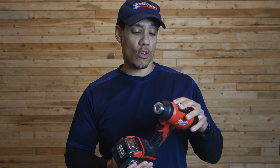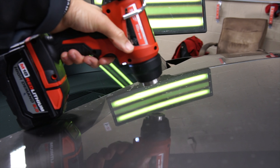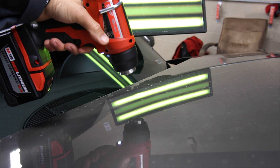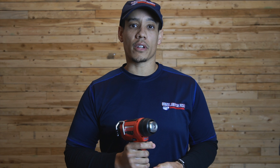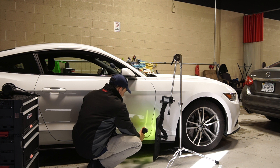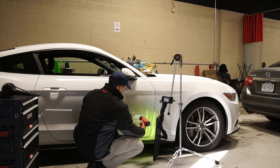Now this heat gun is not for everyone. If you work in majority colder climates or work outside, you may have an issue with how strong the blower is on this gun. For example, at about 45 degrees outside I have to hold this heat gun about two to three inches from the panel just so it can be effective. Also, be aware that industry mounting devices for a heat gun probably won't work. Lastly, with a non-locking trigger and the requirement to keep charged batteries on hand, I believe it's not designed to apply constant heat on a single or multiple panels.